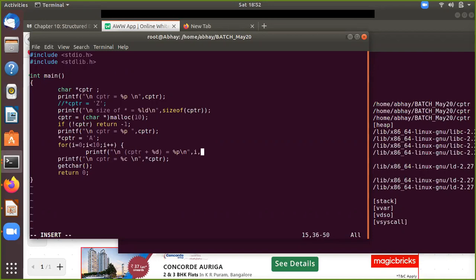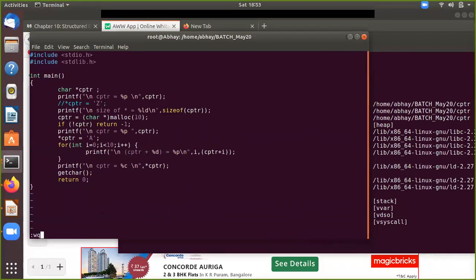When I equals 0, CPTR plus 0 is the first address, plus 1 is the next, and so on.